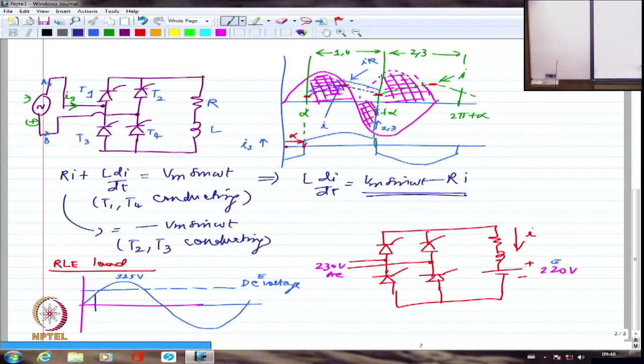But the load inductance is completely isolated. Let's say I am trying to fire 1 and 4, and these two are already conducting, already carrying a continuous current. In that case, I can consider them as short circuits, right? And I'm considering the positive half cycle, which means plus here and minus here. So plus is connected here, and through this short-circuited device, this is going to be connected to minus. So this is plus and this is minus.